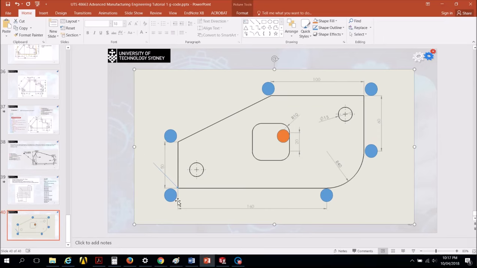From there I'm going to make a sketch to do the cut. So this will be my first line. Then I'm going to have an arc. To be honest, I don't know how to sketch the arc in PowerPoint. This will be the next movement. Next movement.